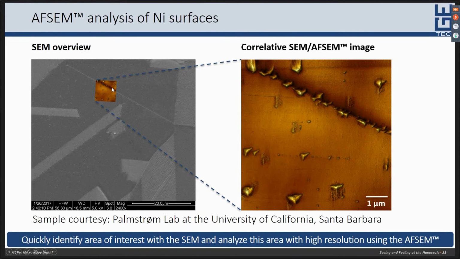In case an experienced AFM user may wonder whether these triangular shapes, which you can see here in the AFM image, result from tip artifacts using diamond tips, I'd like to emphasize that the topography of these structures is real, which was proven by correlative SEM images.